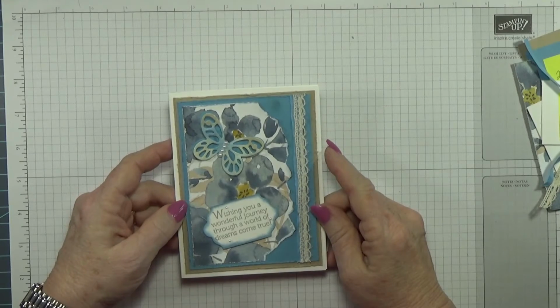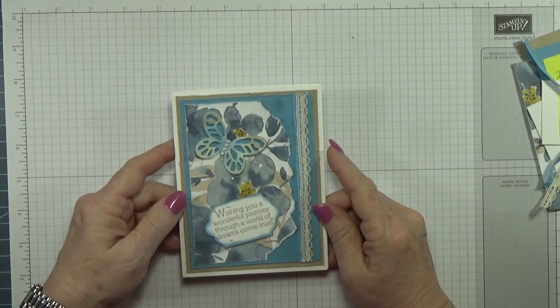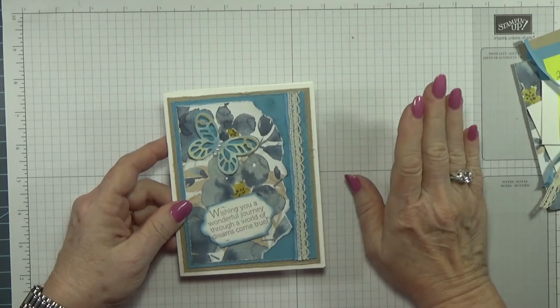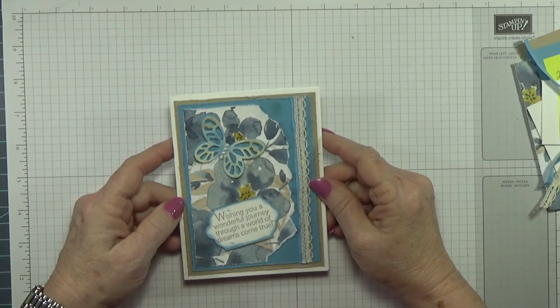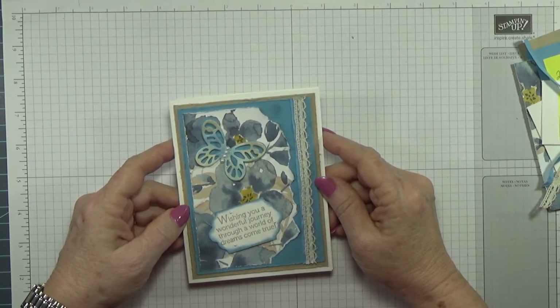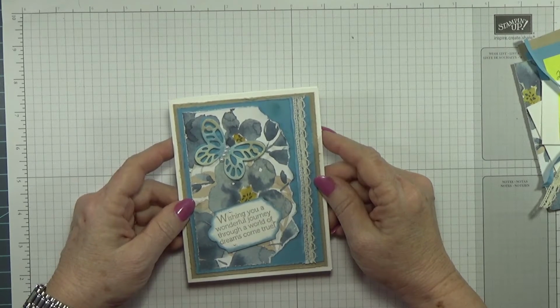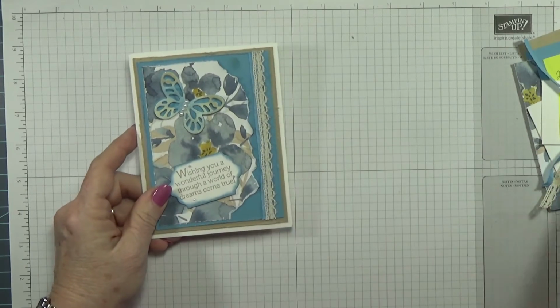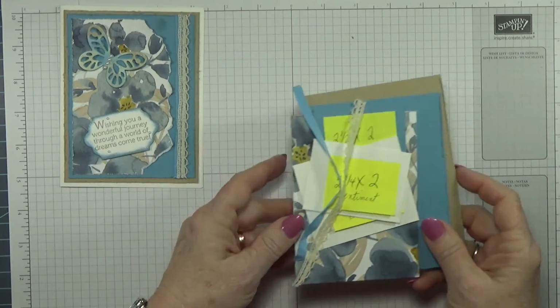And this is my version of a Shabby Chic card. I love the colors blue, and I love Shabby Chic cards that I've seen on the internet. So I decided, well, I just want to make a Shabby Chic card myself. So let's get started with these. I'm going to tell you your sizes right quick.